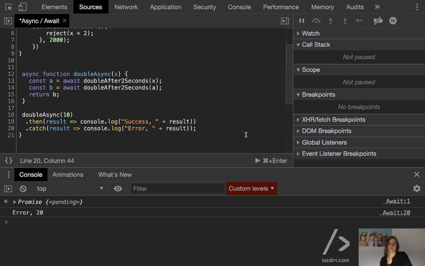So with async await, await will essentially capture whatever the promise returns. If the promise is successfully resolved, it will capture the value. If the promise is rejected, like in this case, that's fine, that's transparent. That's why this API is so beautiful, because it's a way to easily transform callback hell, like the picture Megan showed before, into something more readable. Even though under the hood line number 13 will take 2 seconds, and line number 14 will take 2 seconds, from a human point of view it's much easier to sequence.